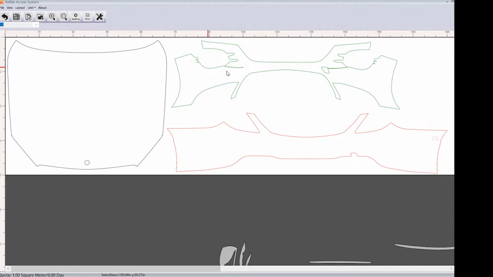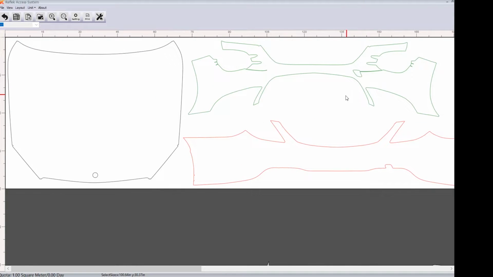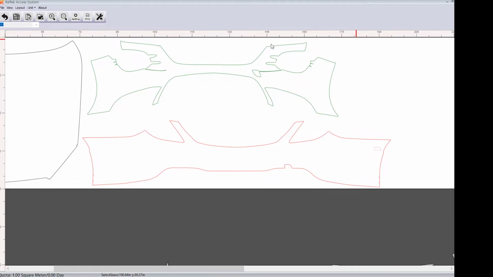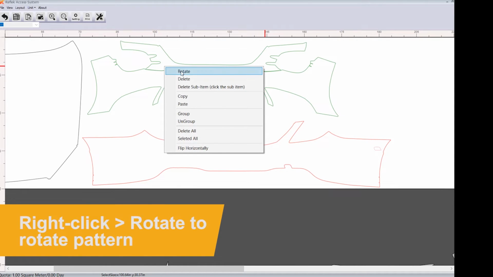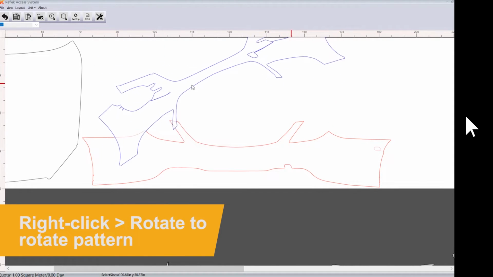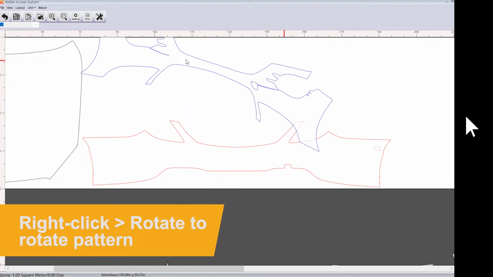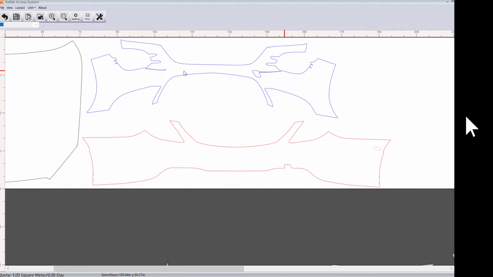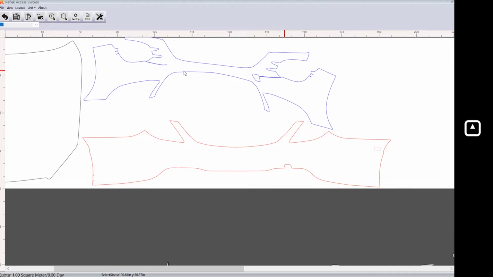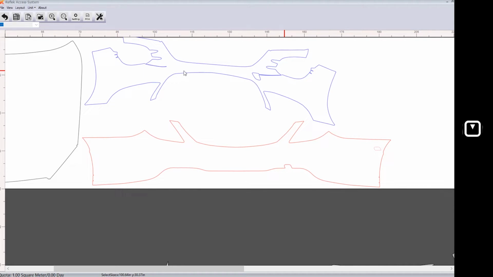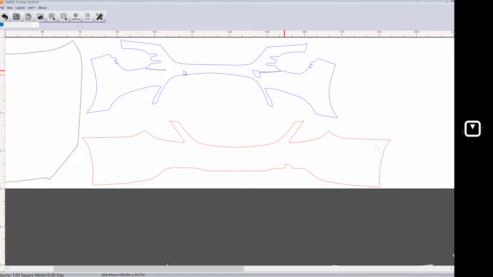So say, for example, you want to do really fine tuning and you want to move this one and you want to turn it. What you can do is right click as you're hovering over it, go to the rotate option, and you can rotate it just by moving your mouse, or you can also use the arrow keys for really, really fine adjustment. Arrow up and arrow down will help you do that.